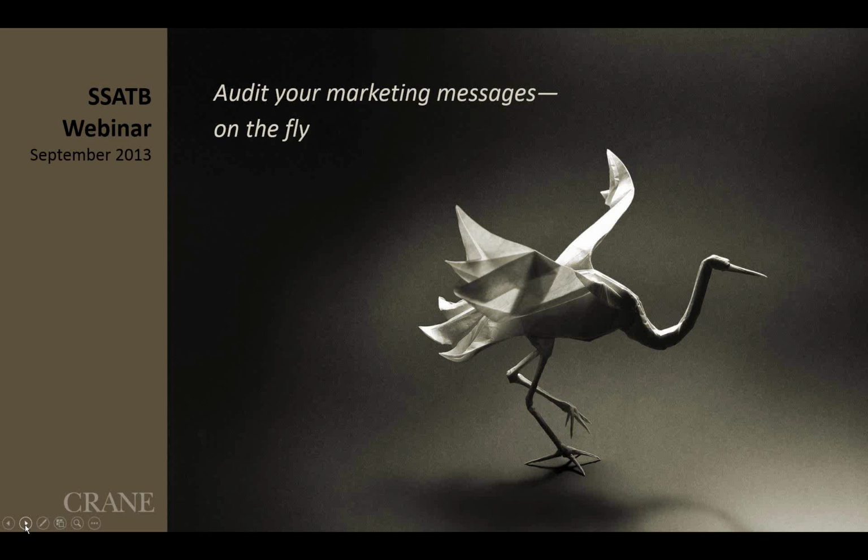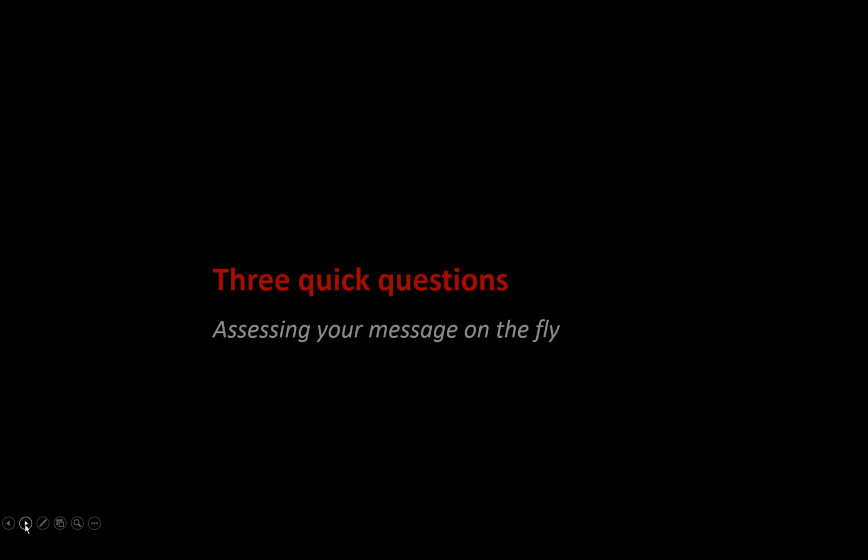So I'm just going to, without further ado, go forward on auditing the marketing messages that you have on the fly. So we said, all right, we know you're working hard. We know you're working hard on getting your message across to your different audiences, but what happens if somebody still wants to send out an email or change up the PowerPoint for the open house, or, you know, ooh, let's do this new direct mail campaign tomorrow, or etc. And we wanted to give you a simple rubric that actually sits on a pretty deep and rich well of information, but a simple rubric that would help you get started.